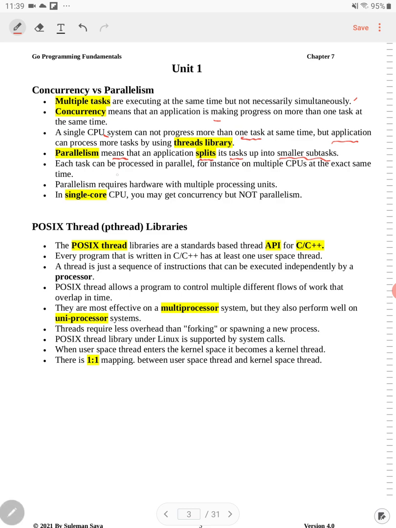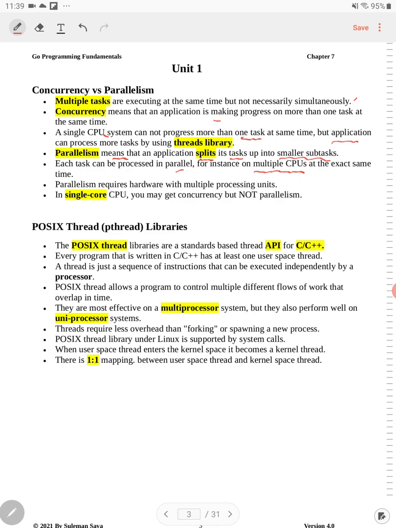Each task can be processed in parallel only if multiple CPUs are available, and they will all happen simultaneously, at the exact same time.